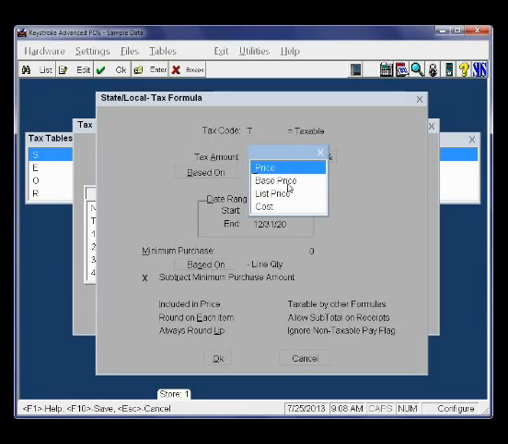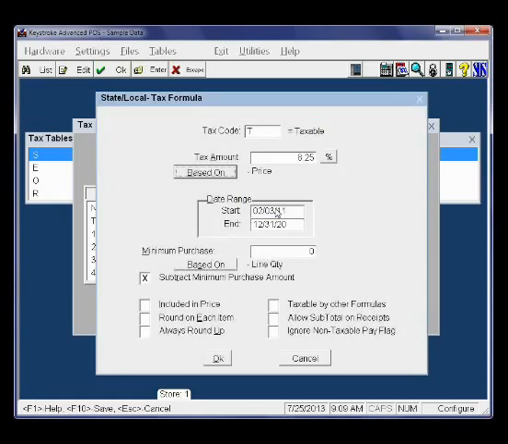Base price is whatever is in that base price field on the inventory record. So you may sell it for less than base price, but you need to charge tax on the full base price, the full list price, or possibly even the cost. It's my understanding a lot of cell phone companies and that sort of thing, even though they're giving you a really good deal on the cell phone, or you may even be getting it for nothing, still need to charge sales tax, at least on the cost of the item. So there are varying circumstances for this.